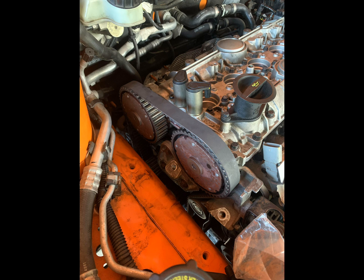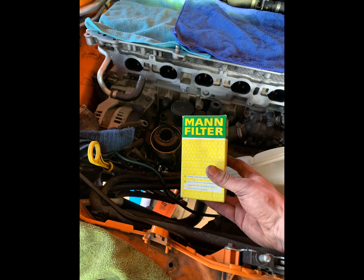But you shouldn't be in this mess if you've kept your crank timing marks aligned and your camshafts locked, or even used the crank lock pin, which is the best way to do it. Once you've done all that super stressful and hard part, you've got a nice easy job, which is replacing your oil filter. Best do this while the intake manifold's off for easier access. And then you're done. All you've got to do now is reassemble everything you've disassembled. So rewind through this video and look at your own photos to reassemble everything on the engine.